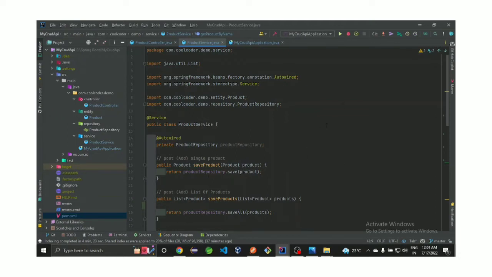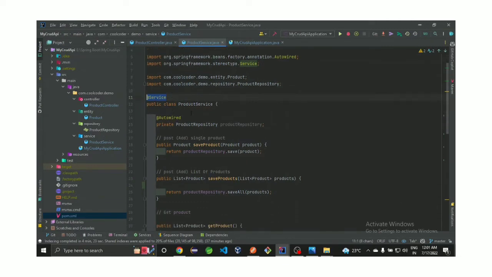So as you can see, I have created a product service class, and I have marked it with the @Service annotation. The product service class is going to talk with the repository, so I just need an interface object. We can't create an object for an interface, we just create a reference.